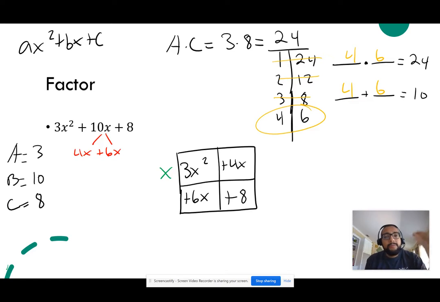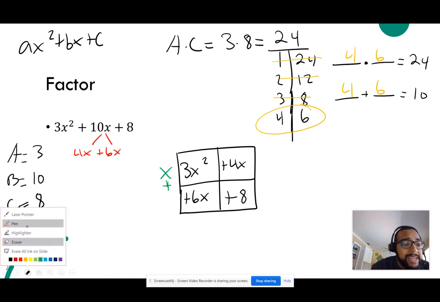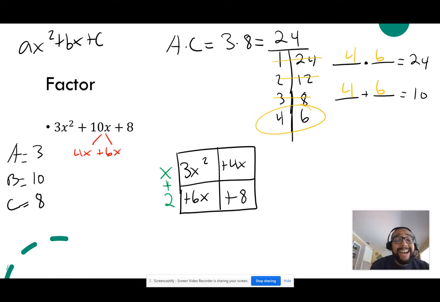Sweet, let's try the second row. 6x and 8. What number do they both have in common? 1 goes into both 6 and 8. 2 does too. And that's about it, isn't it? So we can take out a 2 here. And I'll put plus 2. That is a bad 2, let me move it over. Can I also take out any x's? I cannot, because the 8 does not have an x attached to it. So we're done with our rows.